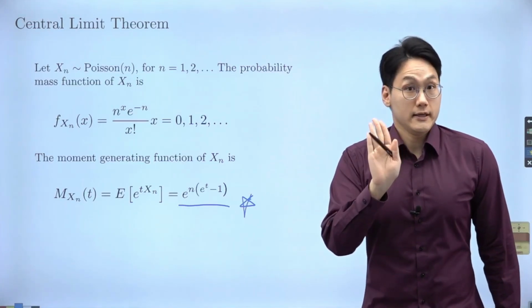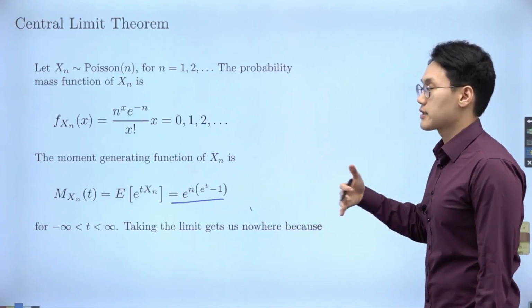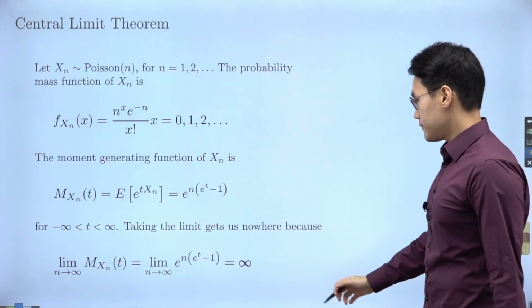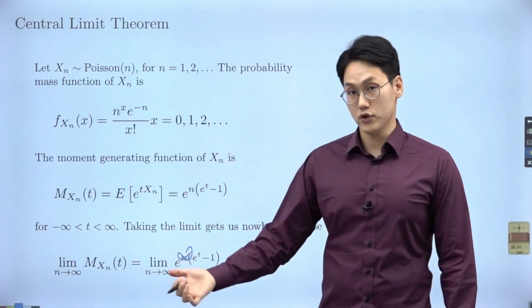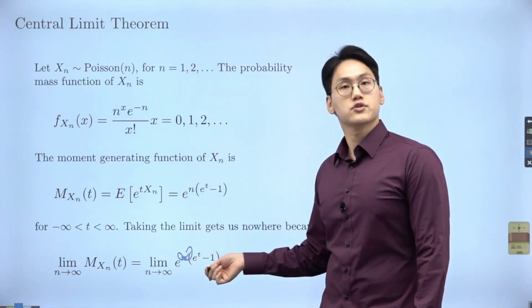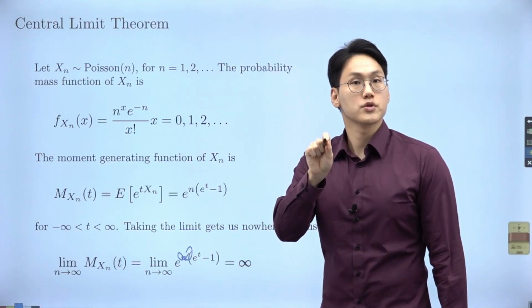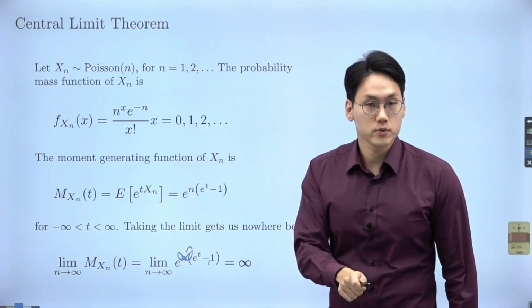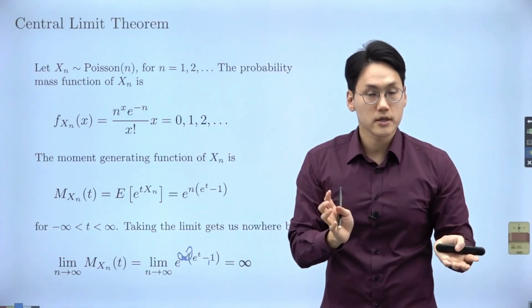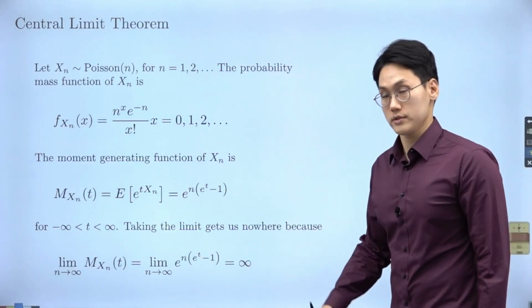However, think about this. If I send n to infinity, where it indicates there are a lot of samples, it becomes infinity, right? Because it's e to the power of infinity, whatever the value that we have, it's going to diverge. We don't like that. And this doesn't directly show the convergence to the normal. The moment generating function we got for the normal distribution was the one for the standardized form, you see. So what I'd like to do is to standardize the Poisson as well. The standardized form of the Poisson converging to the normal is the aim. Let's have a look. So now we want to standardize the Poisson distribution and its respective moment generating function. So let's get to it.